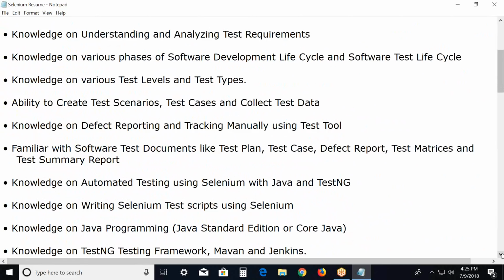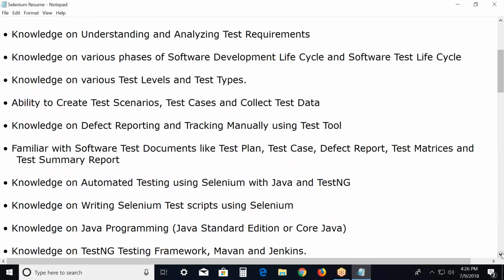Based on your knowledge. First one, knowledge on understanding and analyzing test requirements. It is important, whether it is manual testing or automated testing.